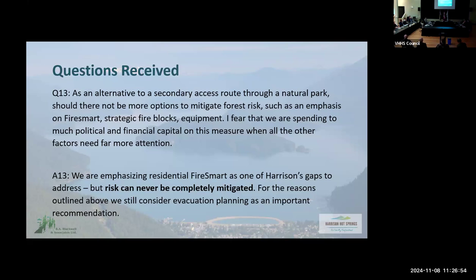CAO Cook, do we have some statistics or data readily at hand, or can someone speak to that? Thank you, Your Worship. I'll pass it down to our, what do we call you now? Is it the Fire Smart representative, local Fire Smart representative? And he can shed some light on that.